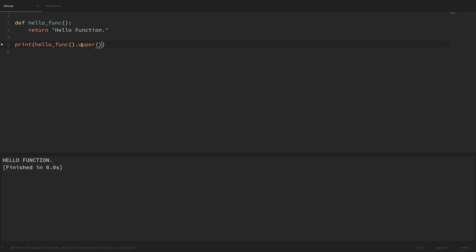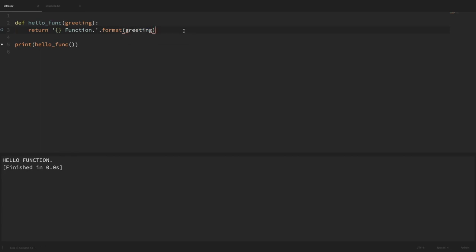Okay, so now let's look at how we can pass arguments to our function. And real quick, I'm going to remove that .upper method. To be able to pass arguments to our function, we'll need to create some parameters here within our parentheses. So let's say that we wanted to customize the greeting that our function returns. So let's create a parameter called greeting. And now within our function, we'll return a string where we use that greeting instead of our hello text that we had before. So now I'll just pass this in with a .format.